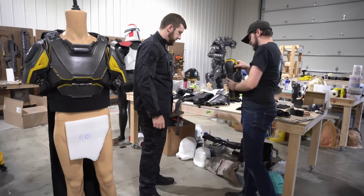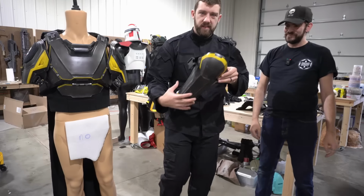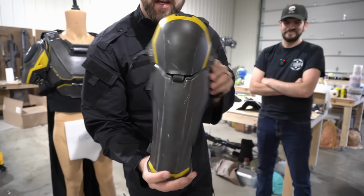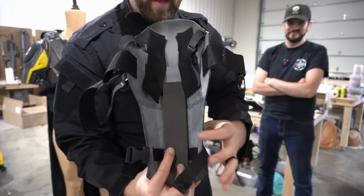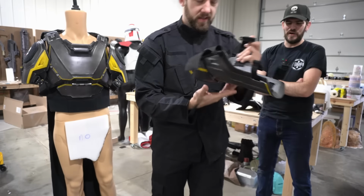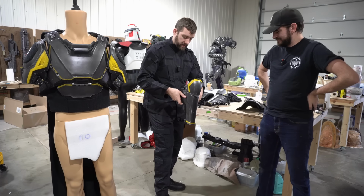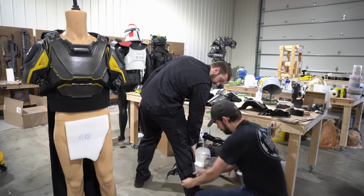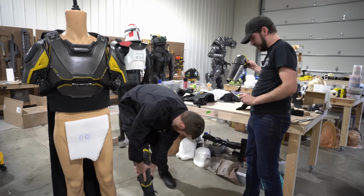So we're going to start with the shins and the knees. Let's give them a good look at the shins. They are currently two parts sandwiched together, and they fit pretty well. There's a whole bunch of elastic strapping on the back, some foam padded inserts, and a whole lot of buckles to keep it on. These are mirrored, so it doesn't really matter which side of the leg they go on. But Chris is going to have to help me out here. He's going to buckle me up. It will still hold in place pretty well, even with two.